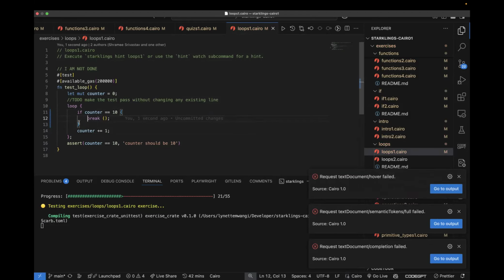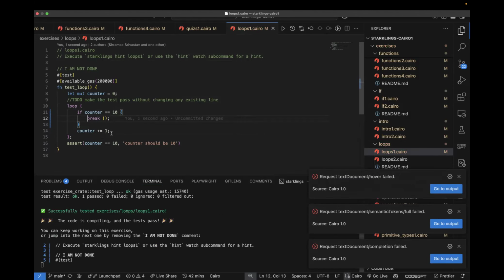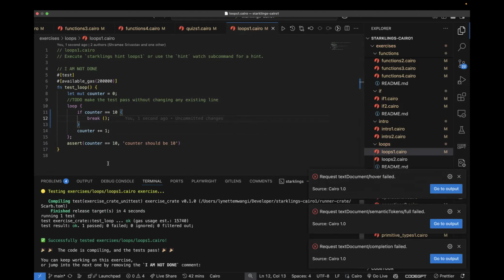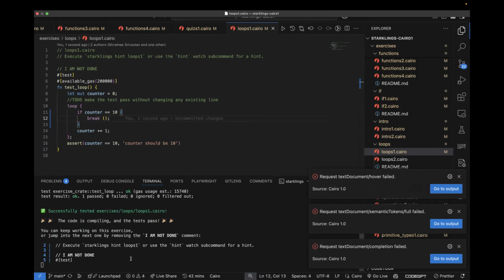And then otherwise you increment. Yeah, and our test is passing. So we can remove this comment.